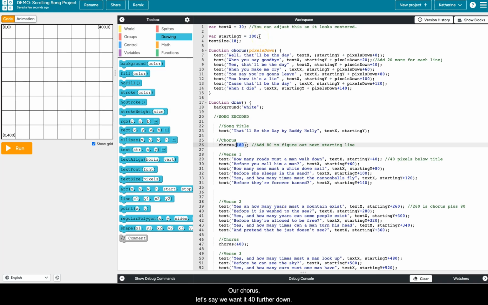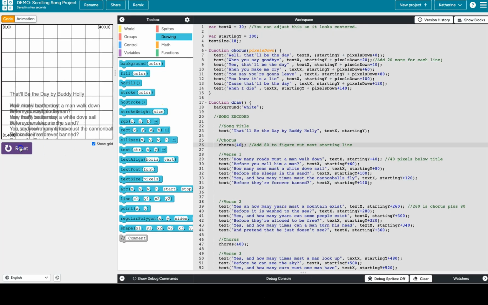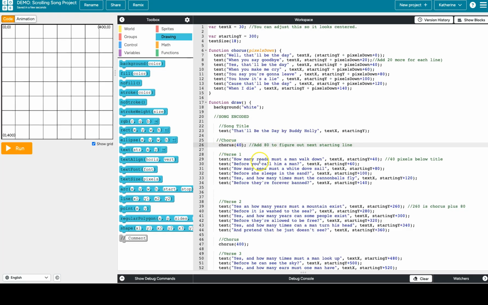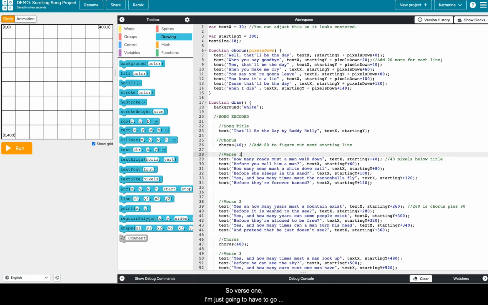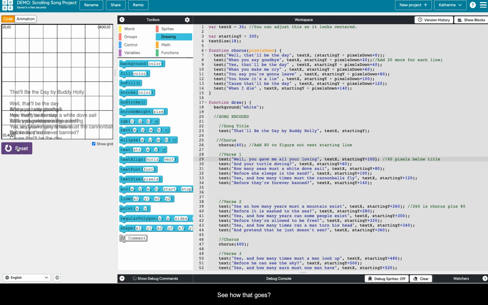Our chorus, let's say we want it 40 further down. So then we're going to have our verse 1. I'm just going to have to go through these lines in. By the way, if this is at 40, but this one's here, I'm going to add, I don't know, 100. See how that goes?